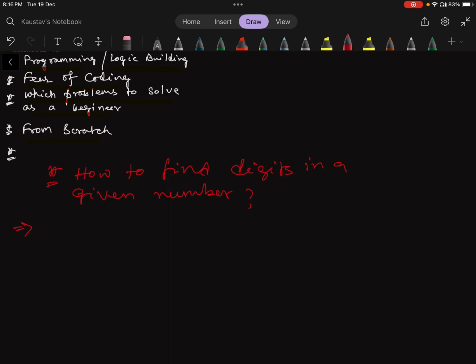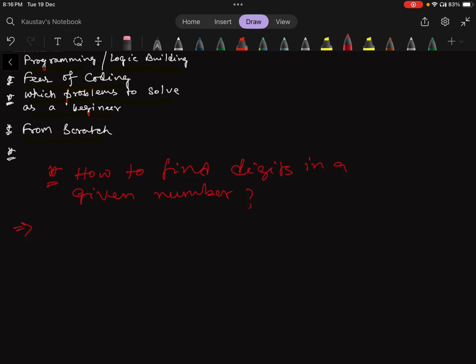So I think this should be the first question which you need to solve after learning loops. This question we will solve using loops. After learning loops, many people solve those star printing and pattern problems, those are fine, but it is very critical that you understand this question, because using it we will solve many questions in the future. How we are finding the digit, that logic we have to understand. That logic is very critical.